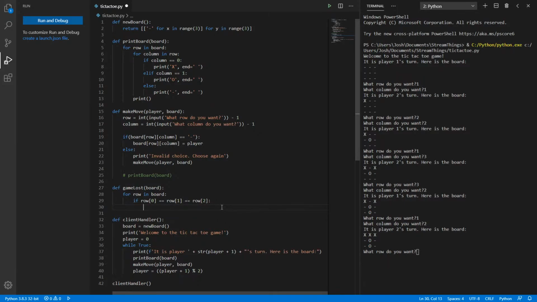And let's just say return. What did we return? Return true, right? Because the game is lost. Or for now, we could just print game over. So we can get rid of a return statement. Oh yeah, I don't need a return. So it's just going to print game over. The game will still go on, but we're just going to print out game over so we know it works.